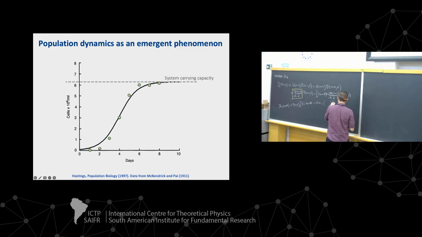And then I have the probability that I am in a state with one more particle and one particle dies, plus the probability that I am in a state with one less particle and one reproduces, plus, again, the probability that I am in the n plus 1 state at time t and one dies because of competition.